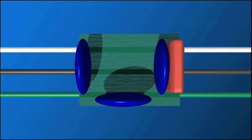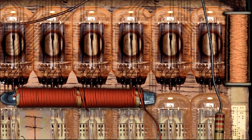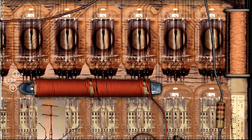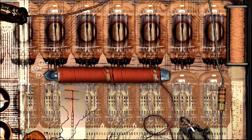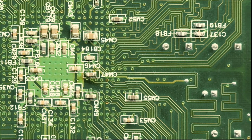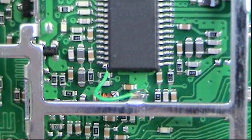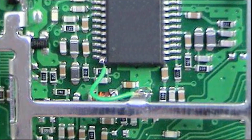Another pitfall common in surge suppressors is ground contamination. Traditional surge suppressors and AC filter conditioners have leakage paths to ground when they shunt or divert a surge. This was considered acceptable for years due to the ability of yesterday's active devices — such as vacuum tubes, valves, and transistors — to withstand a large, short-duration voltage arc-over without any problem. This is no longer the case with high-speed surface-mount integrated circuit chips. In addition to the performance-corrupting noise created by AC voltage leakage to ground, transient voltage spikes that are clamped by a suppressor device will deliver pass-through voltage through the return or common circuit path. Since today's ultra-sensitive chips' ground pins are often connected to the AC cord's ground wires, multiple transient voltage spikes can pit or fissure the delicate junction of these devices.